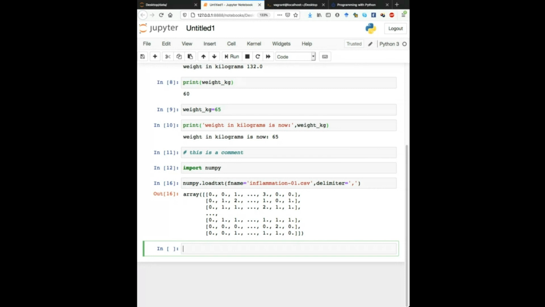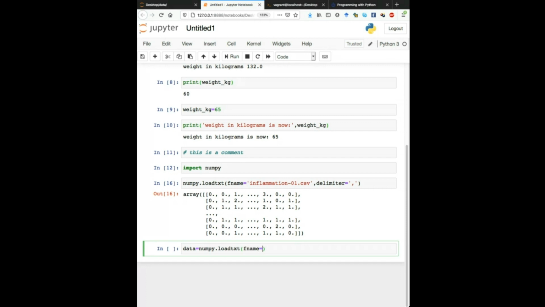So as I was saying, I didn't do anything with that data I just loaded. Python just loaded and printed. But what if I actually want to do something with it? First, I need to assign it to a variable. So I can do this with the assignment, with the equal sign, and then do exactly the same: numpy.loadtxt, and then fname.